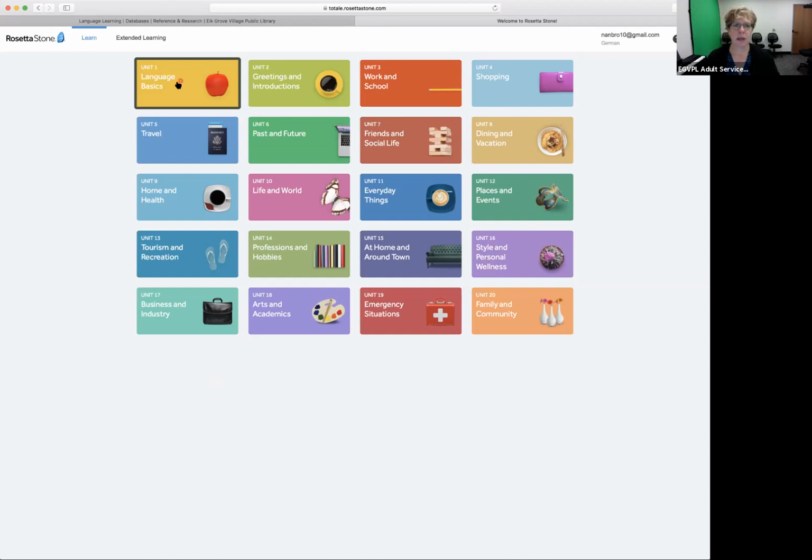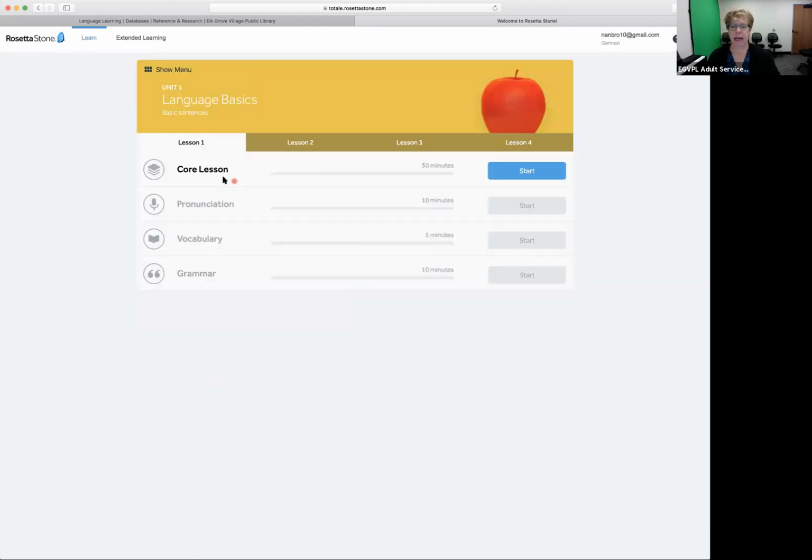Back to the lessons: you can't jump ahead into another lesson, and you would miss some things that were built on previously. Personally, I would think that if you're starting out with the beginning German course, or whatever language, you would want to start from the beginning and go through that way. There may be reasons that you want to switch ahead, but you can't jump ahead.